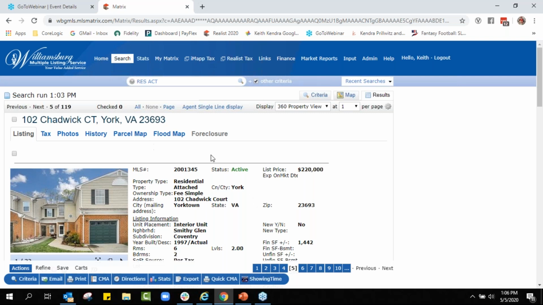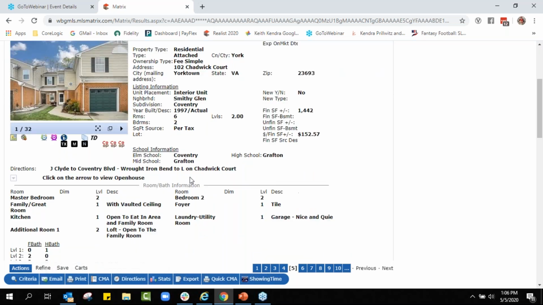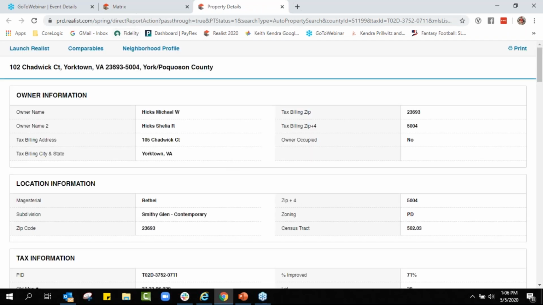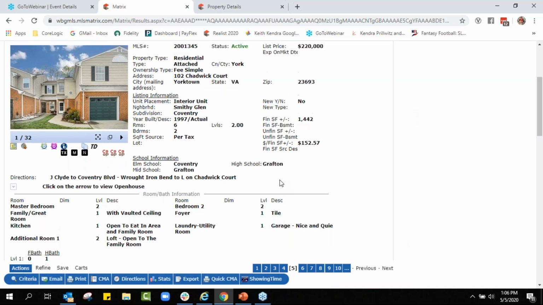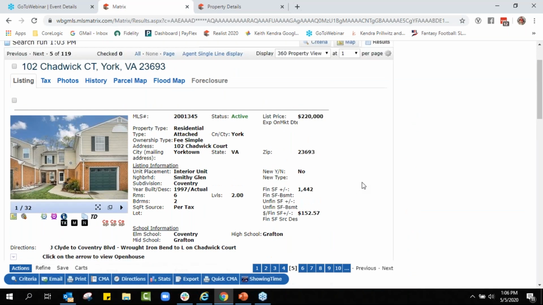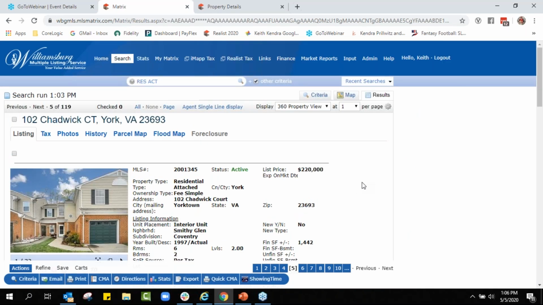Because otherwise, you'd have to click on that TX for tax, open up another screen for the tax program, print that out separate, and then print out your listing separate. And it's like back and forth, back and forth. Here, you can just print it all at one time. So I think that's wonderful to know. Okay.